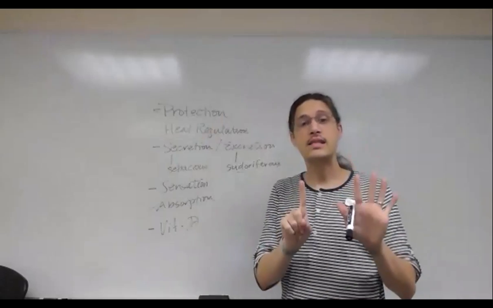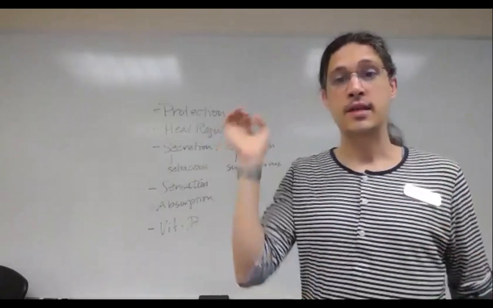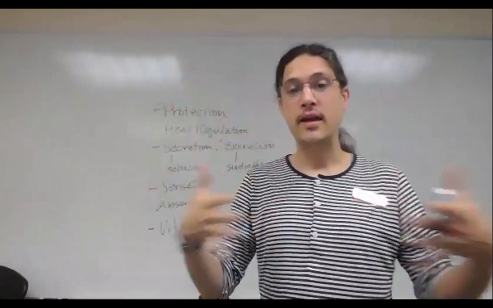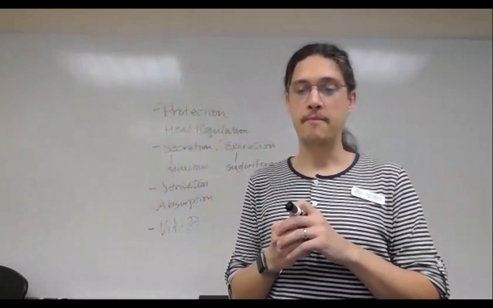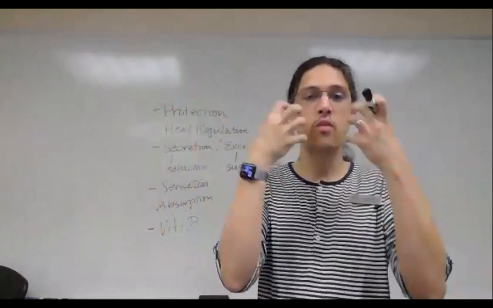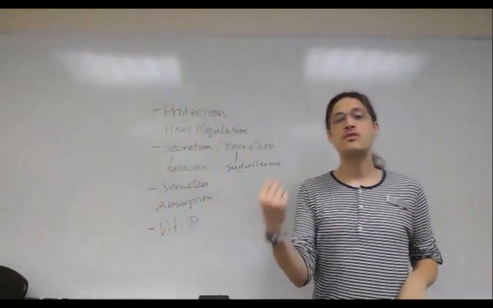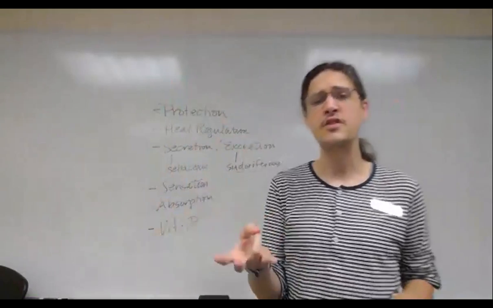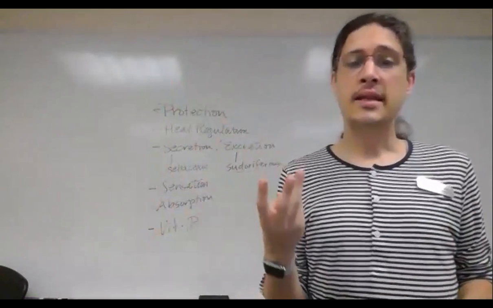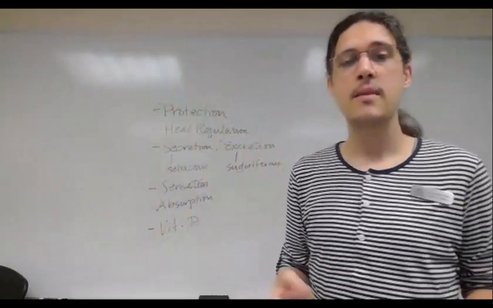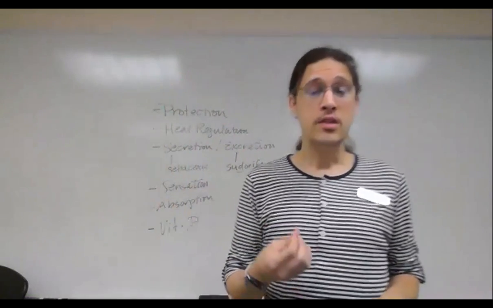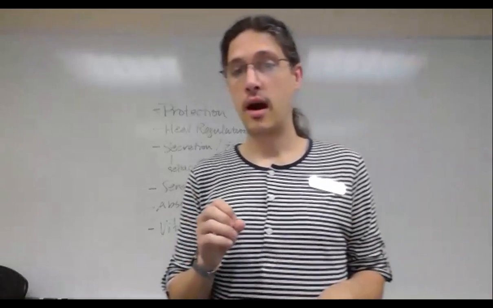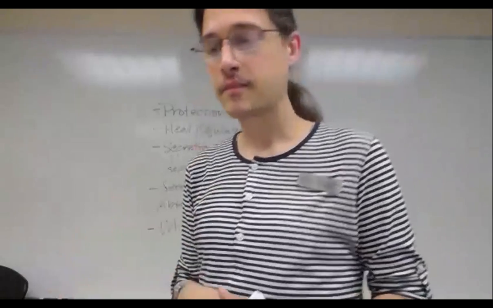So here we have the 6 functions of your skin. It serves to protect the body. It regulates your body temperature. By changing the flow of blood, we can dump extra heat if the body's overheating. This is why your skin gets puffy and red. It also secretes and excretes things like oil and sweat. It gives you a sense of touch, a sense of sensation. It can absorb certain things to a limited extent, and your skin produces vitamin D. So as you can see, the skin is a very, very important organ, and it's well worth the time and attention that we give it to study.